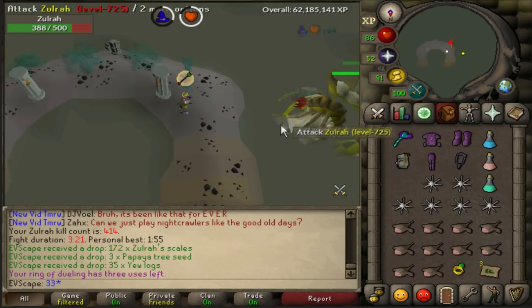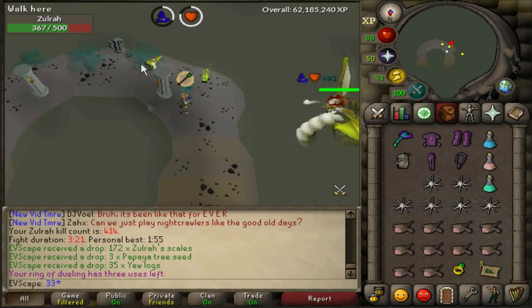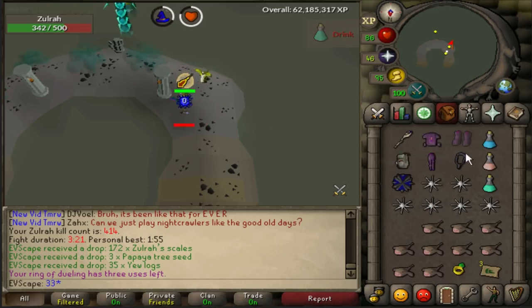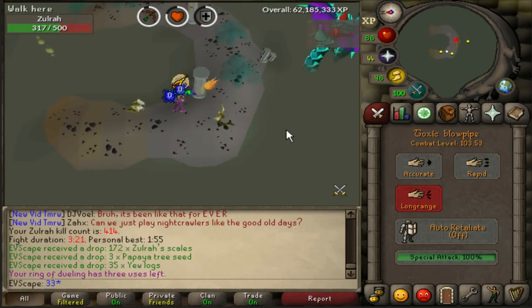However, we are going to have to switch to long range on our blowpipe so that we can attack it from the position we're standing in. So get ready to turn on your magic protection prayer. Let's do that now, and let's switch to long range on our blowpipe so that we can attack it from the position we're standing in so we don't run into the toxic gas.